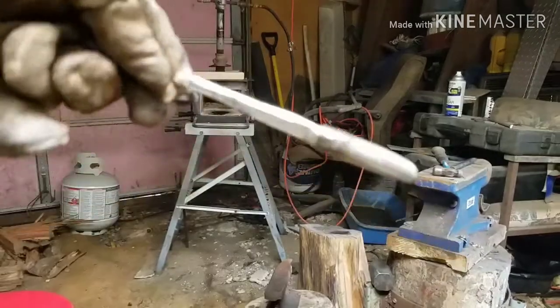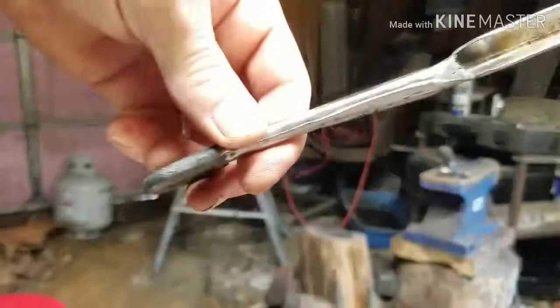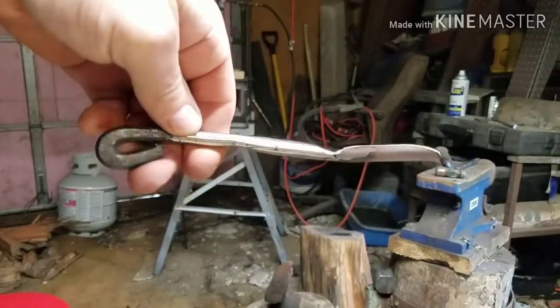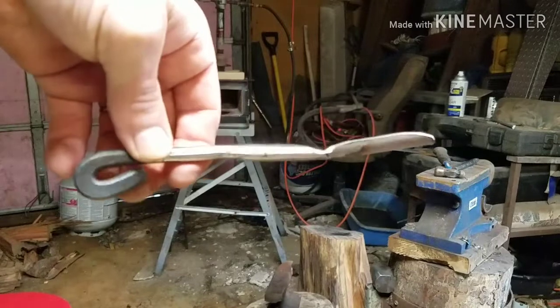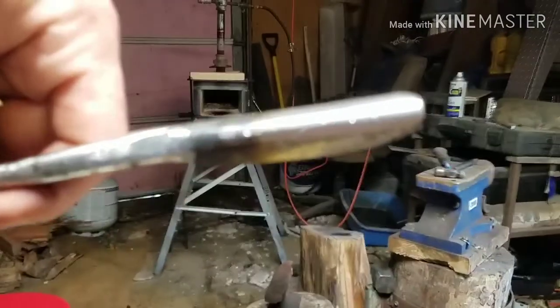This is what I've done so far. I've got a handle on it. You guys can see that. Put a handle on it. Got the round curves. All right, now what I'm going to do is, hope you can see that.